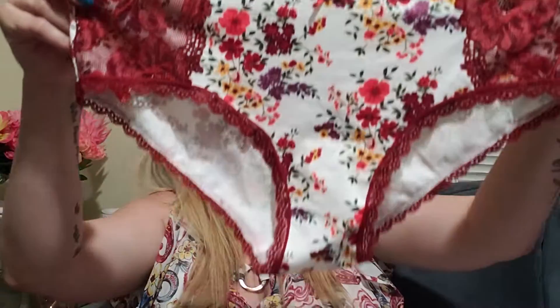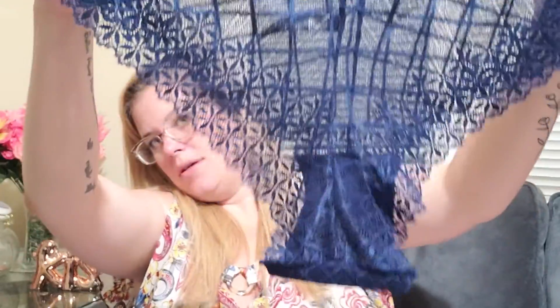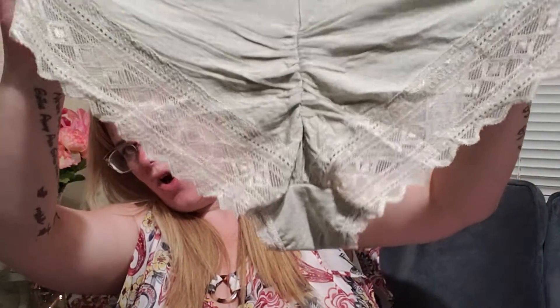Okay, let's recap. I got the white with the flower and the red lace — so cute, I can't wait to wear it. Then the blue and white with the white lace — so cute. Then the blue lace, the sexy pair — Jay's definitely going to like these ones. And then the extra pair they threw in for me, the green ones with the ruching on the back. This is going to look so good. I love ruching on everything — I just love ruching.